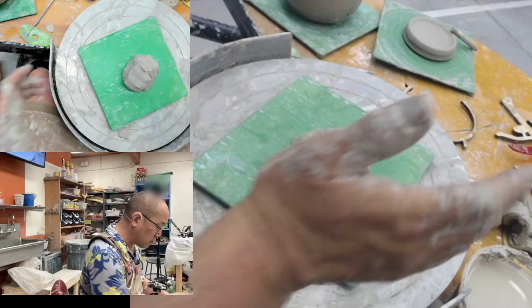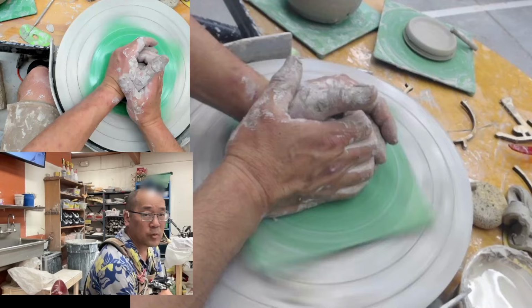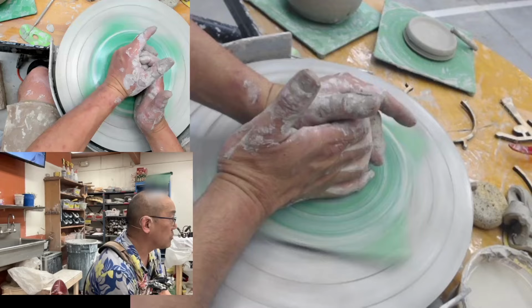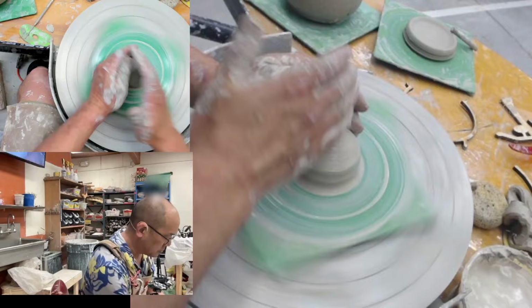I just kind of have a feel for it. So I can go really fast because this takes less clay. But this is a little bit more tricky, right? That lid is really simple. The concept, you just throw the thing. It's kind of like throwing a plate that has a curved bottom. And then this one's a little bit more tricky. You'll see why here in a second.